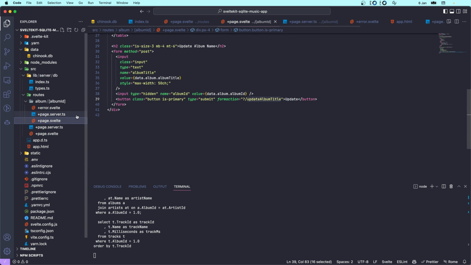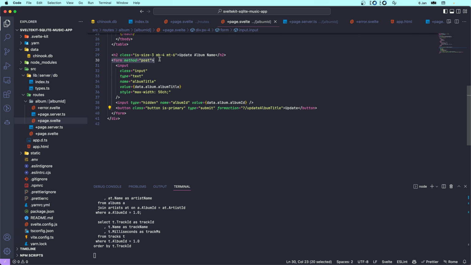So again, we created this form with the method post. We put our two inputs in there, the two values we need for our statement. We put a button in here, type is submit, and we add this form action attribute with the question mark slash and then the name of the action we want to call.